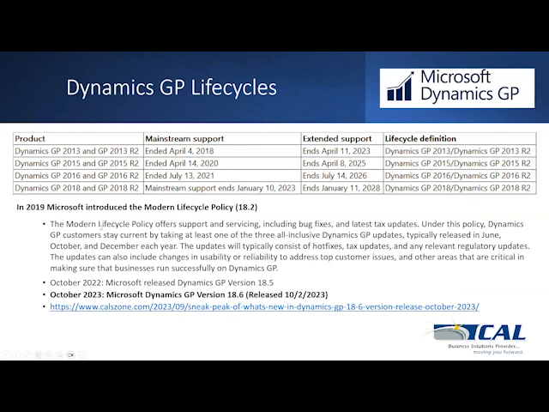But the modern life cycle is keeping you up to date on everything. Microsoft is basically saying that they want you to stay within a year of the latest release. So that would mean with 18.6, they're saying anything 18.5 and greater is supported. So 18.5 was released October of last year.